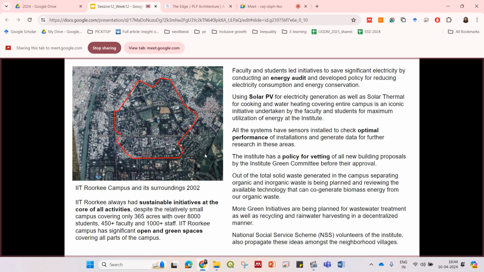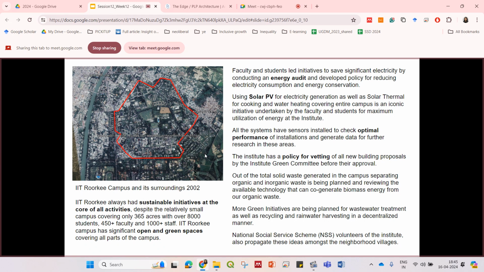It can also generate data which can help us infer or get further insights into the energy performance in the campus, or how this energy performance can be improved. Also, the institute has a policy for vetting all of the new building proposals by the institute green committee. So all of the building proposals are vetted by the green committee before they're approved.